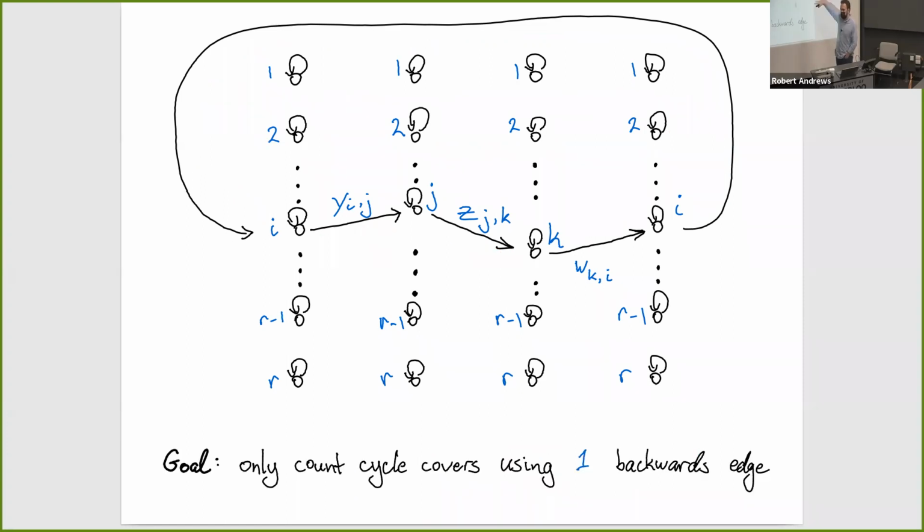Our goal is cycle covers that use at most one edge that goes backwards. If I'm using one edge going back, then I have to look like the cycle cover that's drawn here. And if I use more than that, well, I'm definitely not corresponding to something from the trace. And if I use no backwards edges, I'm the all ones cycle cover. Okay, so what are we going to do? So let's add on each of these backwards edges a new variable epsilon. And you can either think of epsilon as a variable or you can think of it as a small real number.